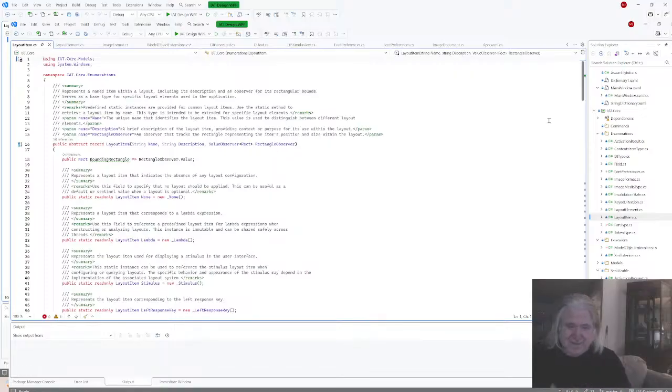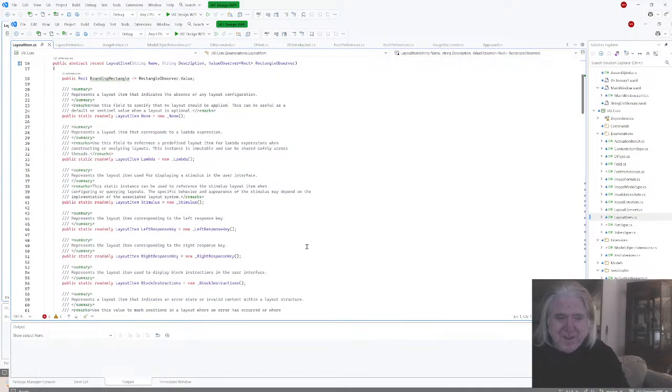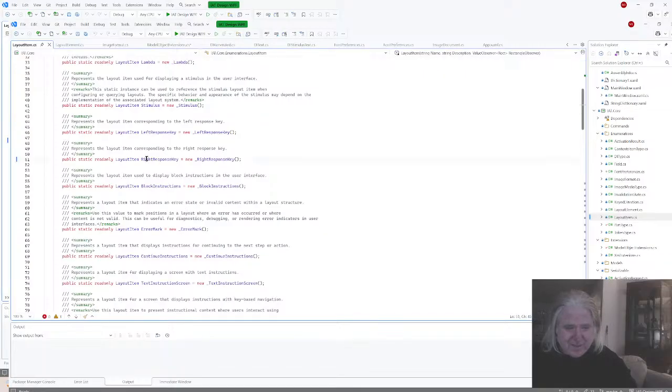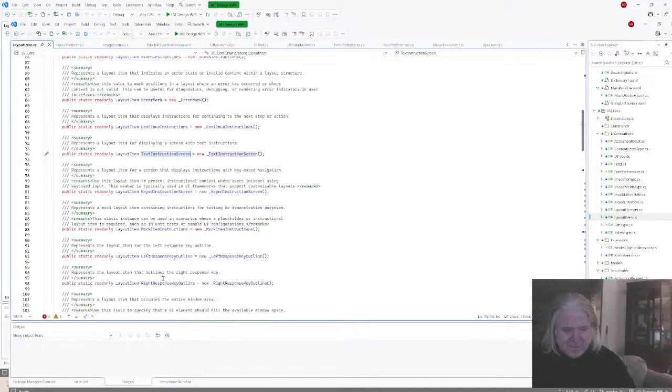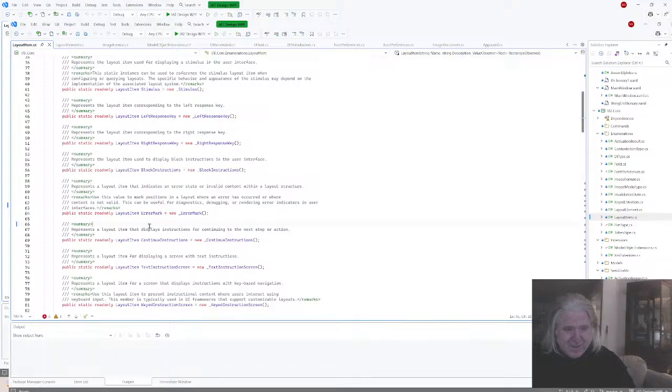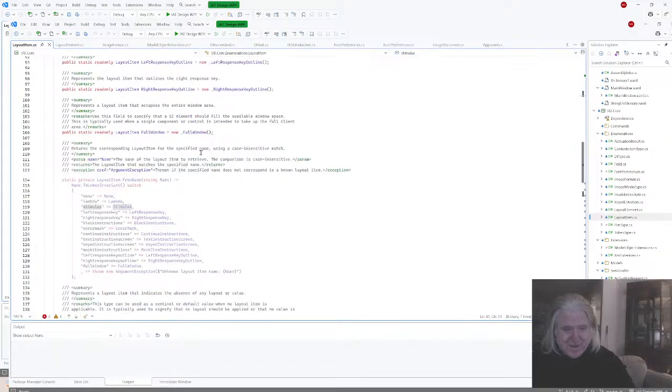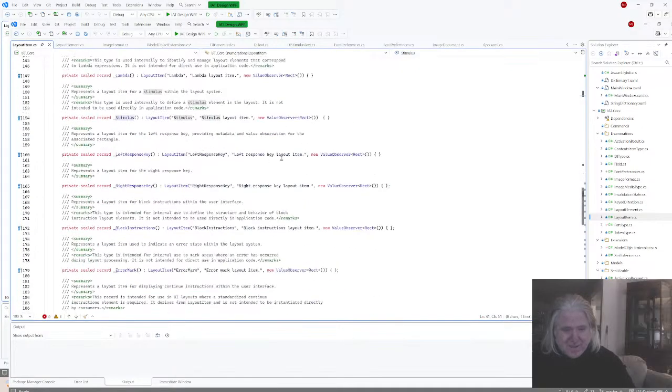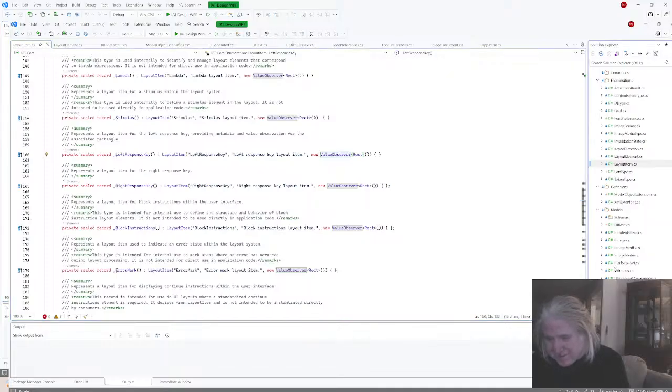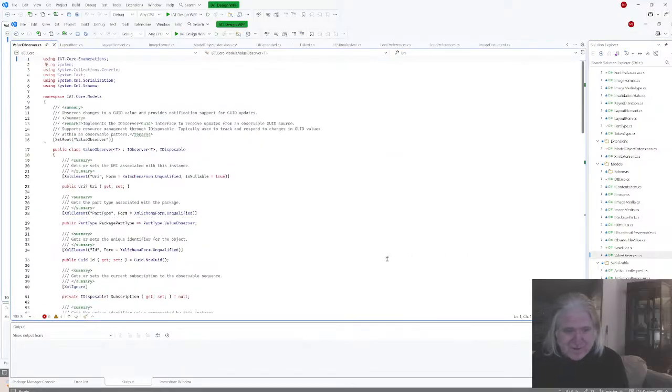Each of these separate things is an image, right? It's stored as a separate image. It's all painted on. Now, each of these has a layout item member, and the layout item could be right response key. It could be text instruction screen. It could be error mark. It could be stimulus, of course. And here's the thing: you scroll down here, they have these value observers of rectangles. And value observers are taken care of in models, I believe. The value observer doesn't do much.